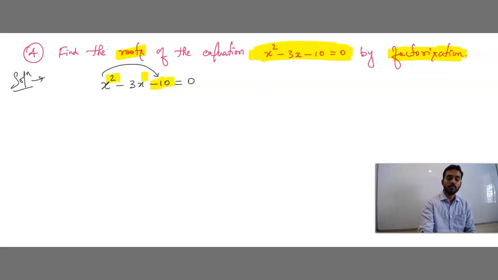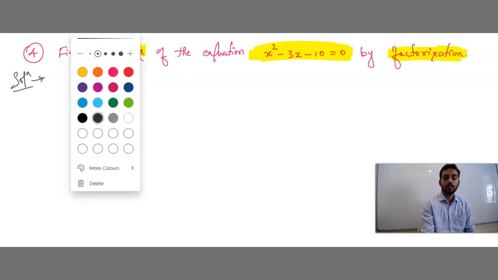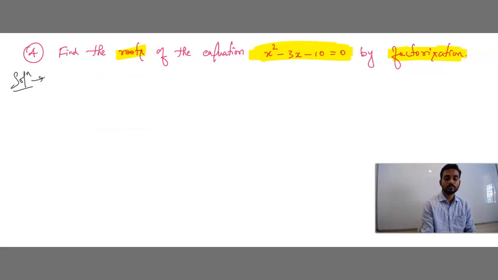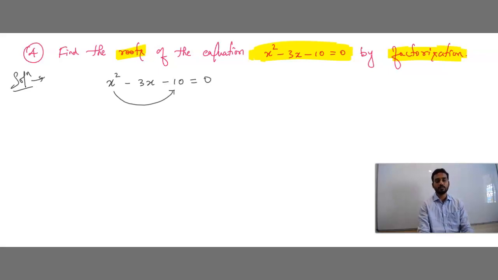Okay. Now first what we do here, I'll show you once again. x square minus 3x minus 10 is equal to 0. First what we do, we multiply the first term with the last term. Plus into minus is minus. x square into 10. In these tables we get 10. Here most of our students will think like this. I'll tell you two options. Let me see which is correct.